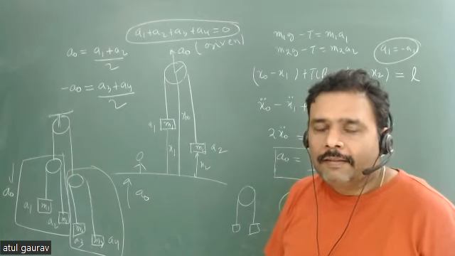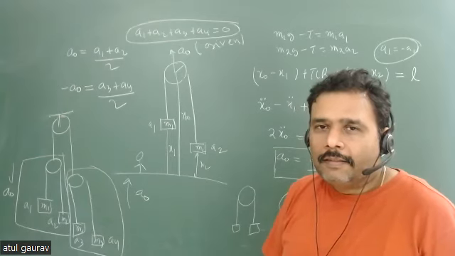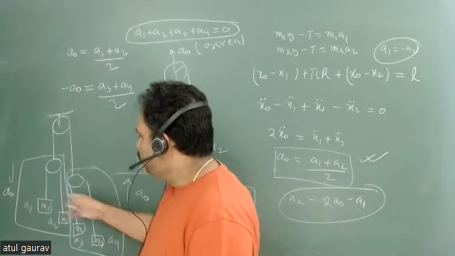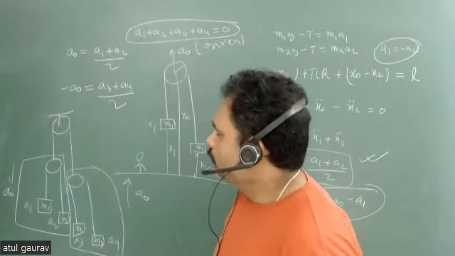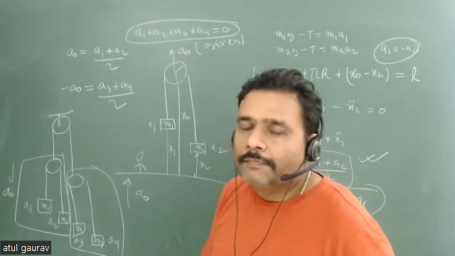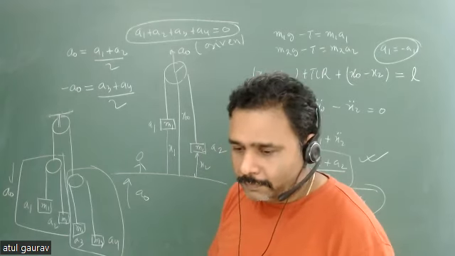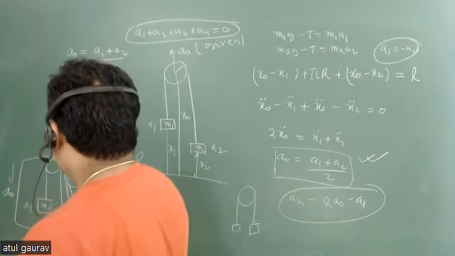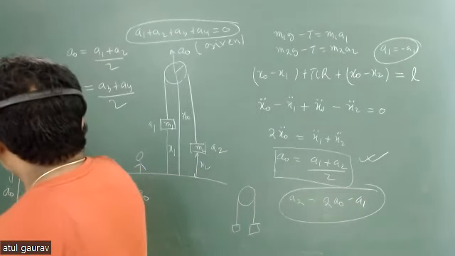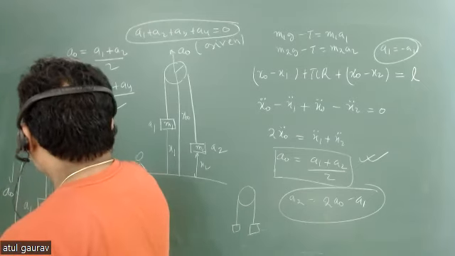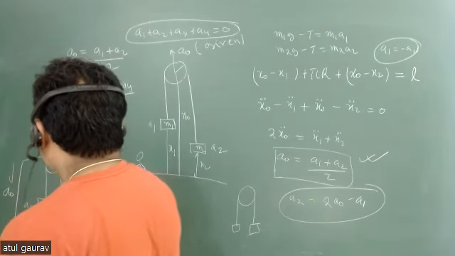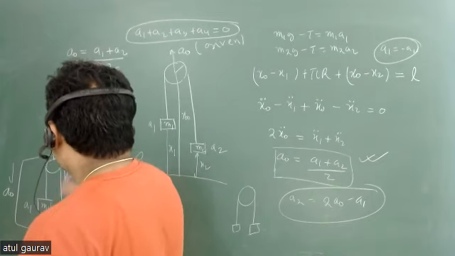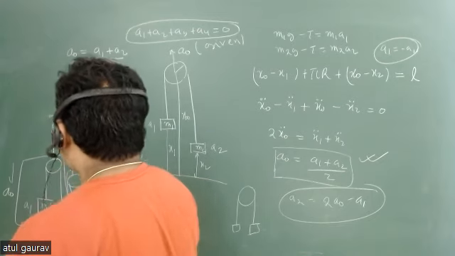ठीक है, यस सर। और बताओ इन चारों का टेंशन सेम होगा या डिफरेंट होगा? सेम होगा। नो सर, दो टेंशन सेम होंगी। अरे दादा, इस पर टेंशन है T, इस पर भी तो टेंशन T ही है, इजंट इट? तो ये T इन दोनों को बैलेंस करेगा, ये T इन दोनों को बैलेंस करेगा, तो सब पर टेंशन सेम ही होगा ना?